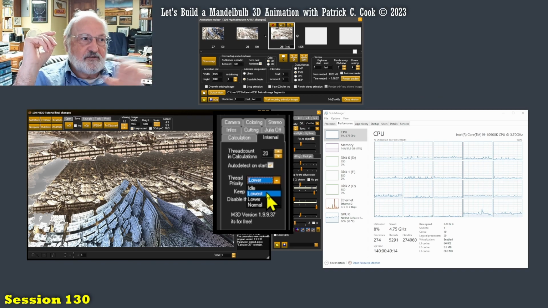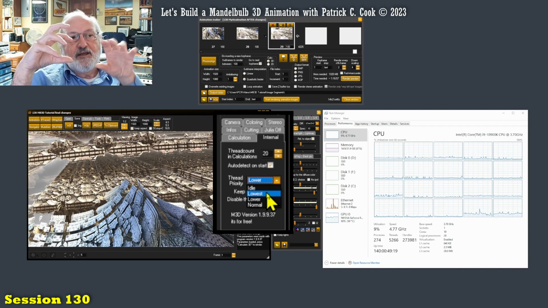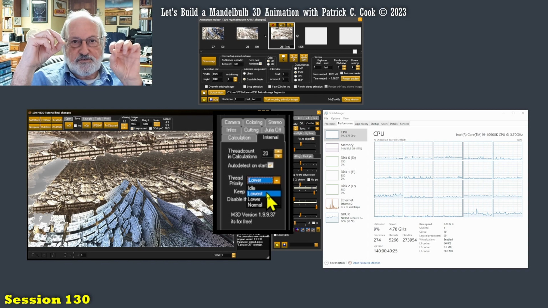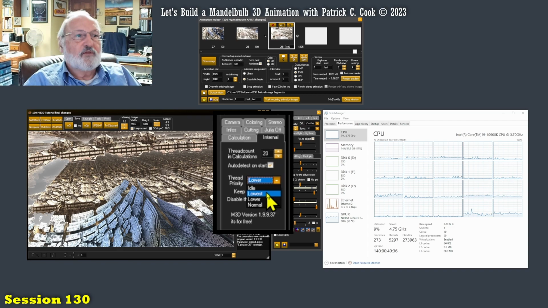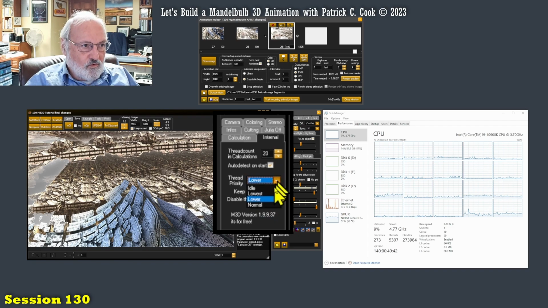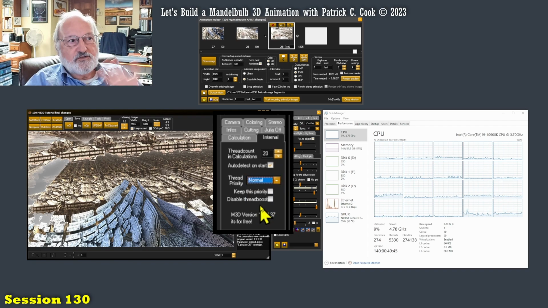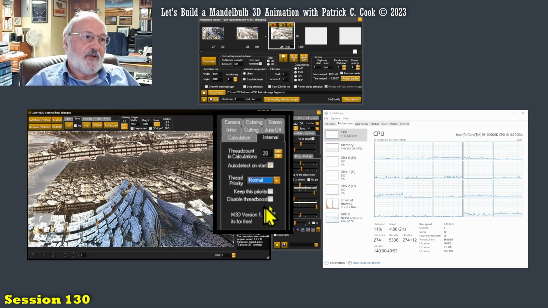And then Mandelbulb comes along and says, well, I want your attention too. If you set that for lowest, you're basically telling the operating system to treat Mandelbulb 3D as a lower or lowest priority when it comes to using the thread or the core. Or normal: in other words, just let the operating system figure out how to utilize the threads.